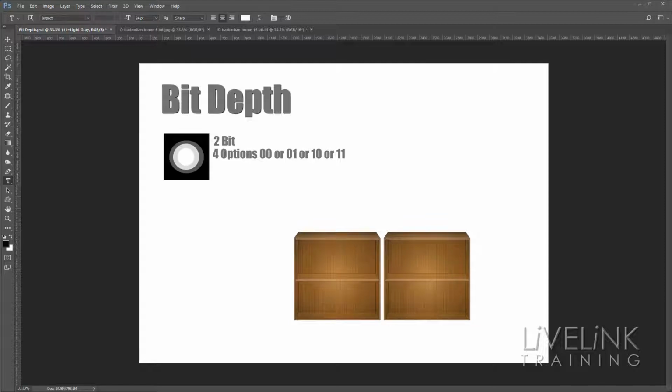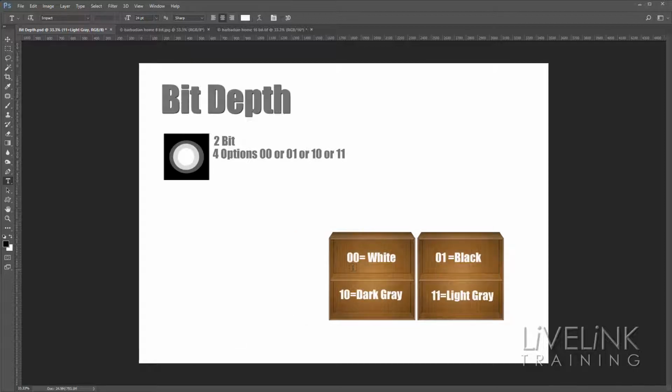Okay, let's move on now to 2-bit. Now in 2 bits we've got 2 digits. Here we've got a 0 and a 0. Now if we look at this, we can store 4 different options. We could have 0 0 or 0 1 or 1 0 or 1 1. Now this means if we go back to our cupboards, we need 4 cupboards. And we can say 0 0 is white, 0 1 is black, 1 0 we'll call dark grey, and 1 1 we'll call light grey. And you can see here we've got black, dark grey, light grey, and white. Still quite thick banding on this, so a 2-bit image isn't going to be particularly interesting either.